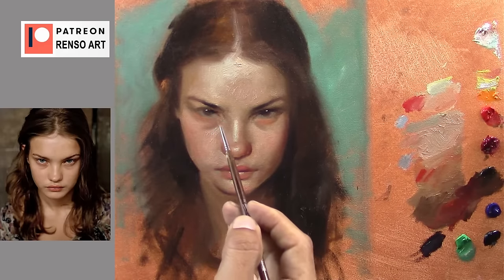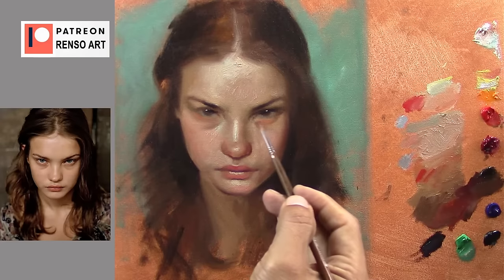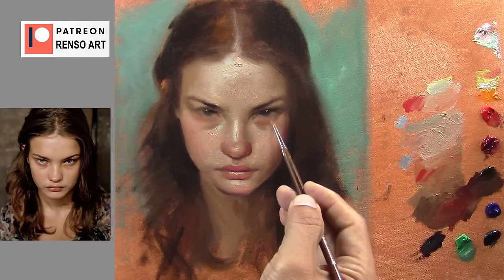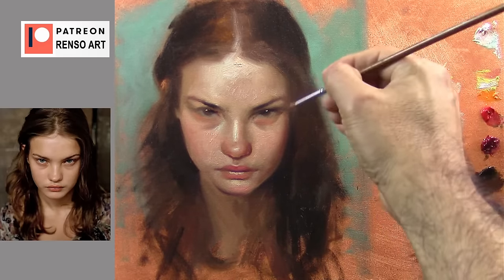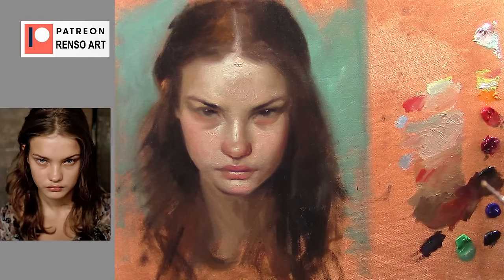Now, that's the tricky thing, because when we paint, we basically copy what we see. And it takes more time to try to overlap what we see with what we know. It's not like we're going to base everything on what we know. Obviously not. But there is a small, important portion that is what's going to help us improve, and that's knowledge. We need that. We need to go over that path, always thinking, and I'm going to say something that maybe doesn't make any sense, that not everything we paint is from the photograph.